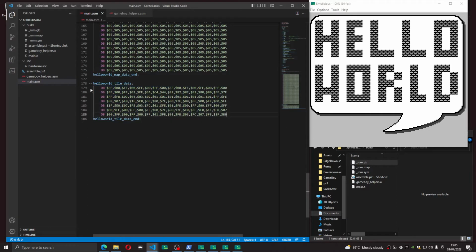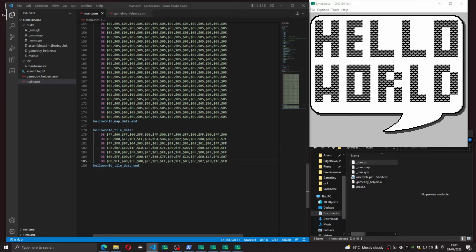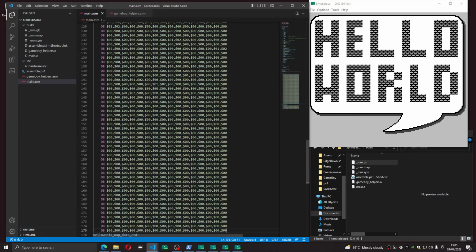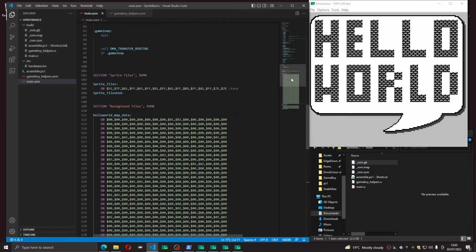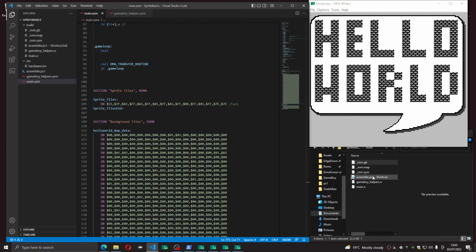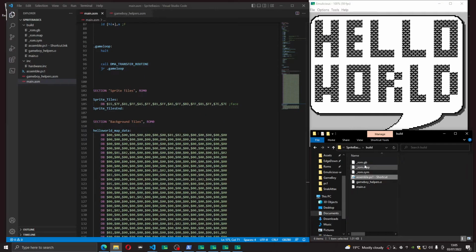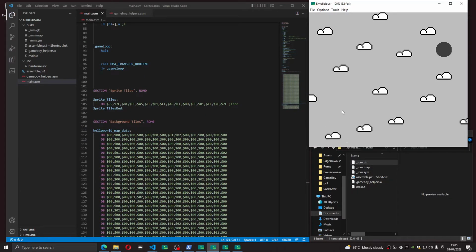It doesn't need as much data. Well, that's the amount of different tiles that I just pasted in. Of course, the tile map is the actual same size. Alright, that's going to look a little bit nicer. Okay, so that's the background.